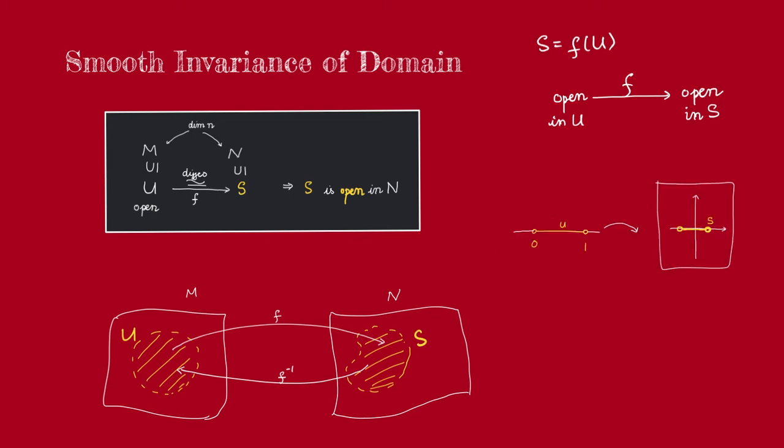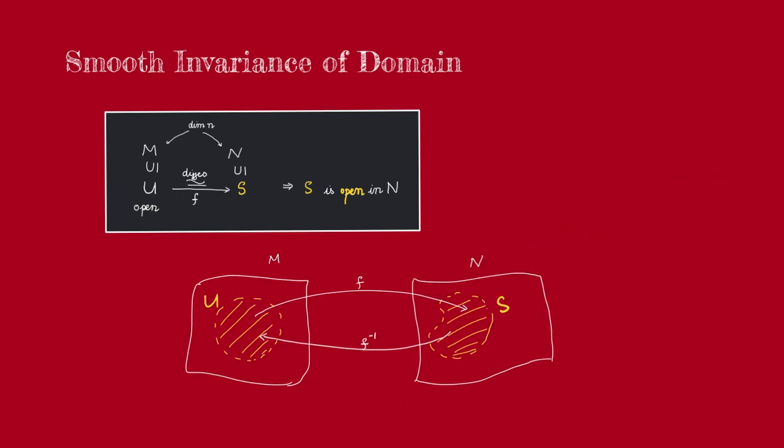For example, let's look at the following diffeomorphism from this open interval inside R into this open interval inside R². This open interval is an open subset of R, but this open interval is not an open subset of R². Thus, you see the condition that the dimensions of M and N are the same is key. Otherwise, if M and N are of different dimensions, then as you see in this case, we can have a diffeomorphic image of an open set that is not actually open. Alright, so I hope I've convinced you that this is not so obvious.